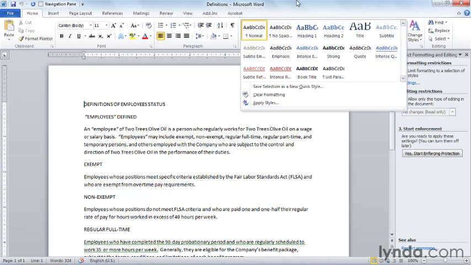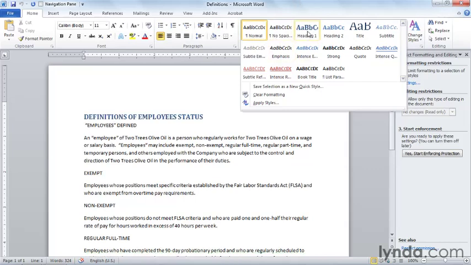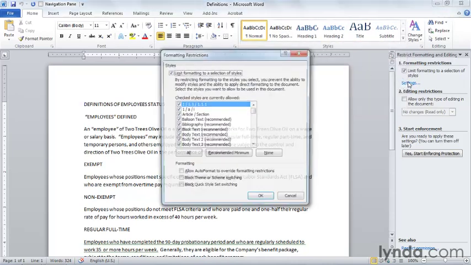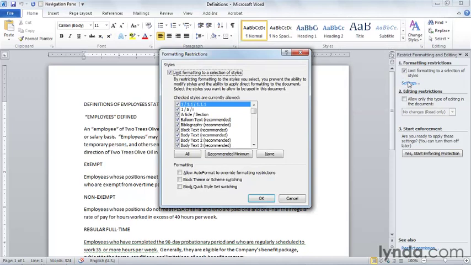But I actually want to limit the selection to things like Normal, Heading 1, Heading 2, Subtitle, Subtle Emphasis and Emphasis. I'll give them most of these, but I don't want them to apply manual formatting. So I'm going to click the Settings hyperlink and notice that Limit Formatting is already turned on. And I'm going to go with what's called the Recommended Minimum. Now, the Recommended Minimum allows them to indent, allows them to apply captions, footnotes and endnotes, and headings, as well as some HTML. I could remove the HTML if I know that this isn't going to be published on the web any time soon.